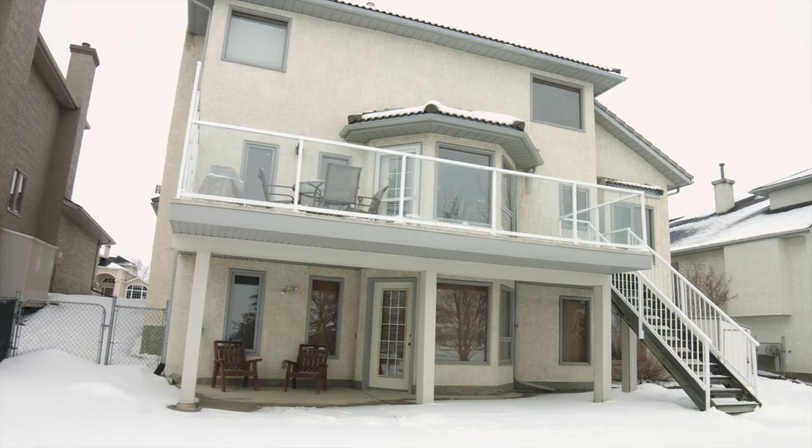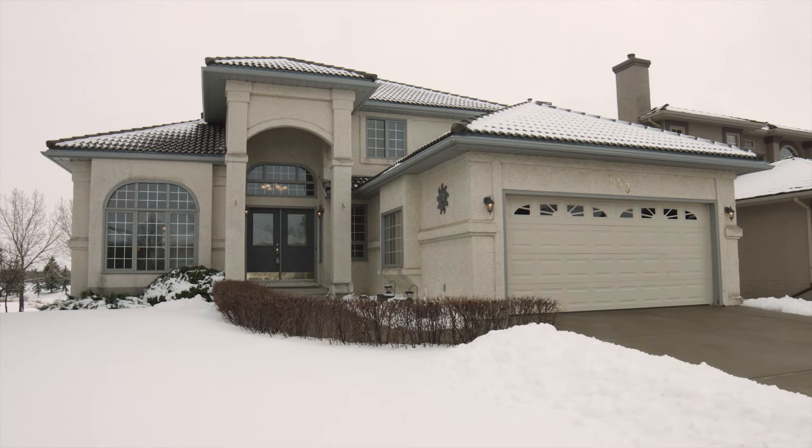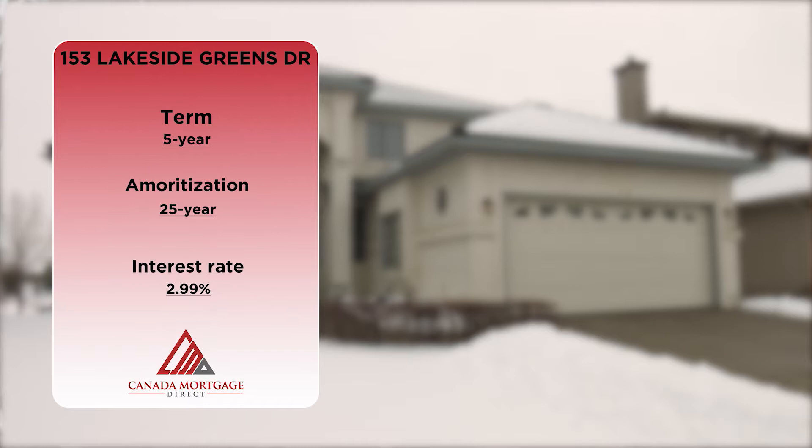Today we are featuring a classic estate home built in 1991, located in one of the most beautiful locations on the golf course, priced at $547,900. I've been a realtor since 2011, and in 2014 I joined forces with my mother, Corrine Watson, a long-time top realtor and Chestermere resident specialist since 1998. Together, we are the award-winning team of Watson & Associates with CIR Realty, the number one brokerage in central and southern Alberta, proud to be part of CIR Realty's One for All program supporting ARCS and the Ronald McDonald House Charities.